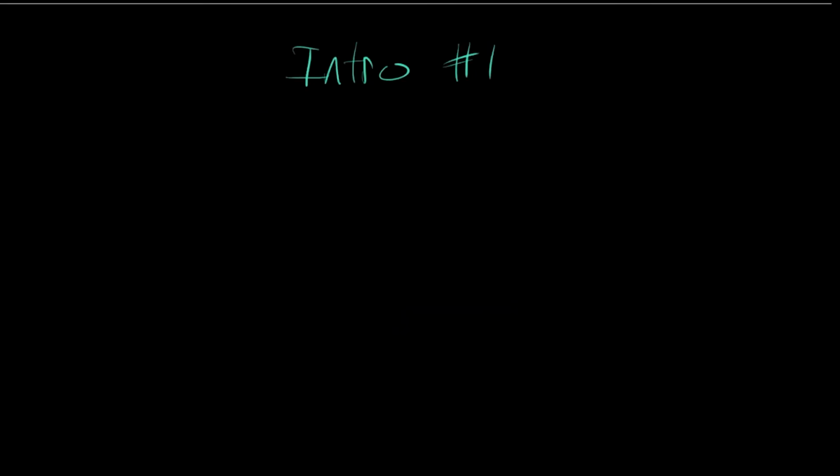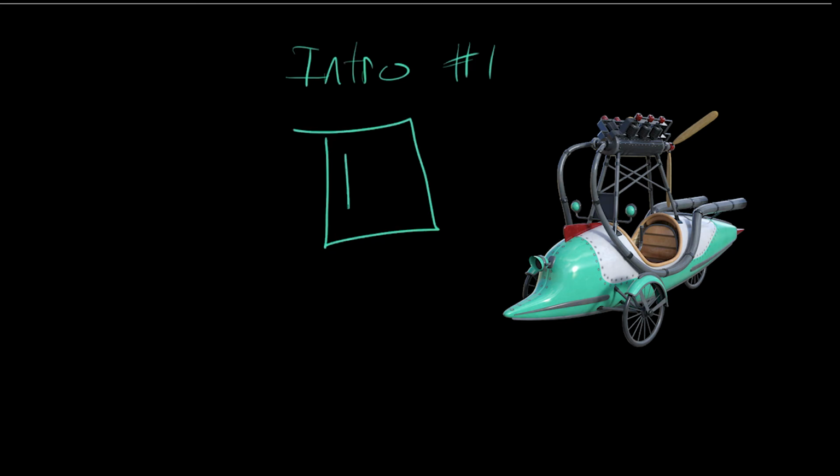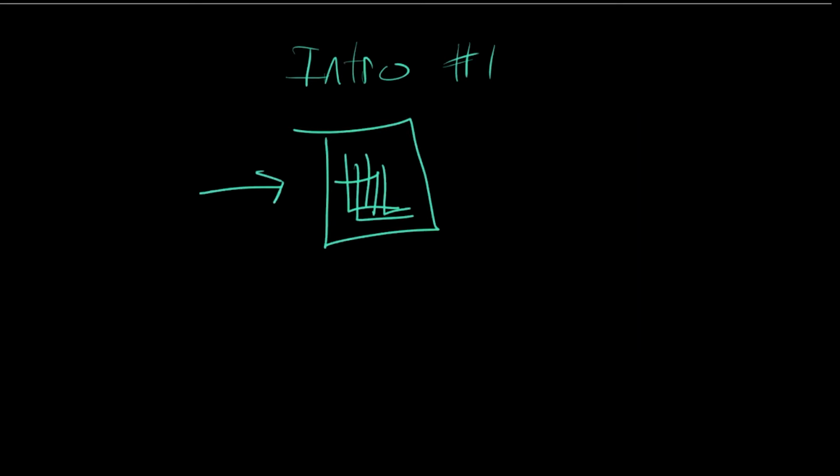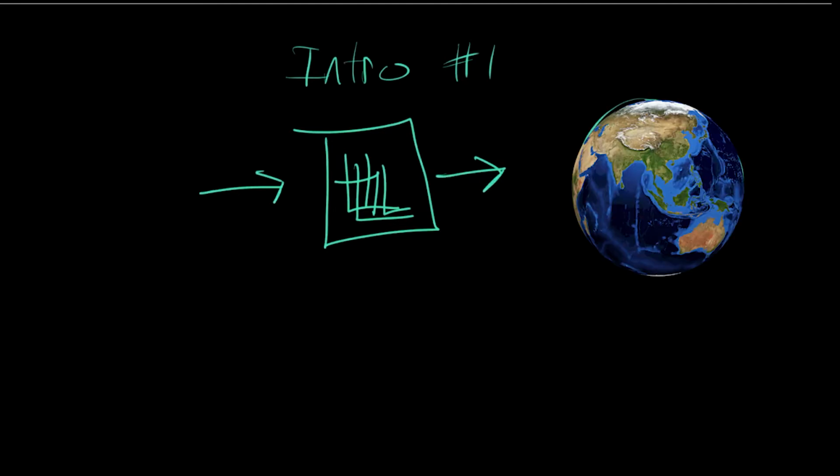So we're going to be talking about what a computer is. A computer is just a machine, denoted by the box. And it's a machine, in our case, made up of a bunch of wires in a certain way so that when it takes in input, it can produce a different output that we can use in the world.